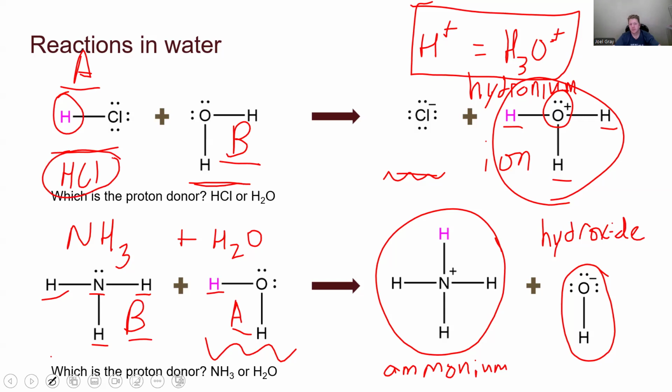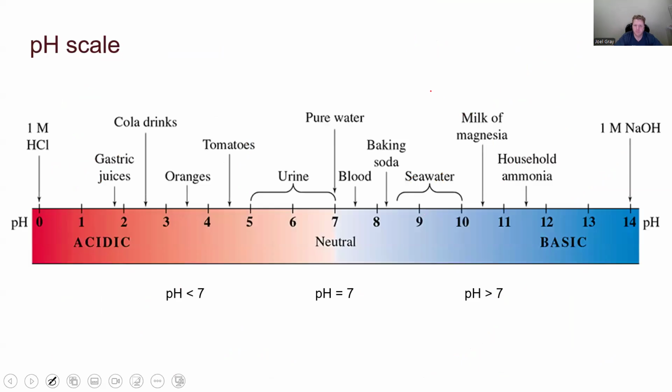HCl, in particular, is a species that is a strong acid. So that means that it really hates being with that chlorine. So that chlorine likes to form a chloride ion, which is what it does right here. So understanding that in these reactions, we're going to have one thing acting as an acid, one thing acting as a base. Whichever acts as the acid, the other thing is going to act as a base. Now, to evaluate solutions and to evaluate substances, we will use what's known as a pH scale.